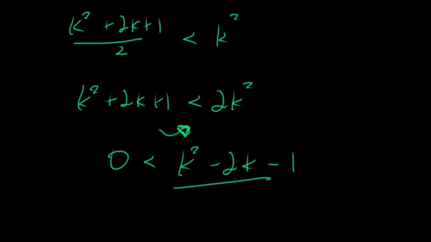Is that the case for k larger than 5? Well, here's a sneaky move. I'm going to add 2 and subtract 2. So I'm going to rewrite this as k squared minus 2k plus 1 minus 2. Why is that going to be useful? K squared minus 2k plus 1 factors. I'm going to the next page. If you need to go back, just rewind. But I have now k minus 1 squared minus 1. Sorry, not minus 1, minus 2. Why does this do it for me?